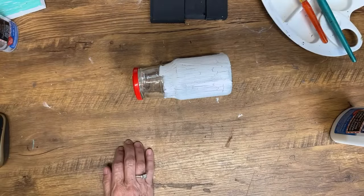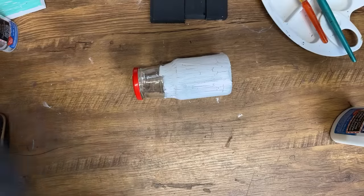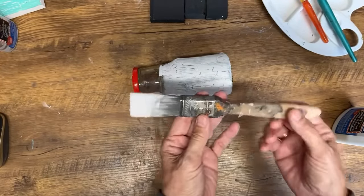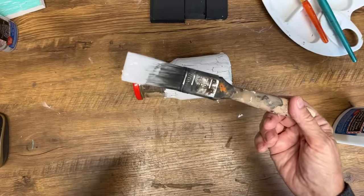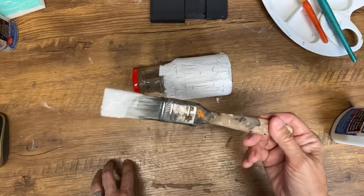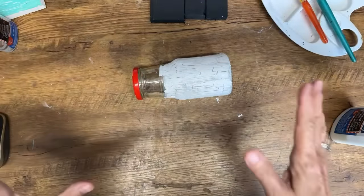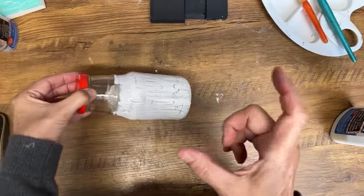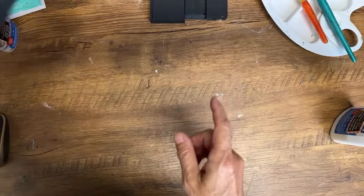The brush I'm using for the chalk paint — is that just a cheap one? Yeah, this is actually just from the dollar store. It's just a cheapy one-inch paintbrush. I'm so bad with paintbrushes — I destroy them. I have one paintbrush I really love, the Wooster paintbrush. Other than that, I just buy the cheap ones from the dollar store and throw them out after I've completely destroyed them. But if you can get your hands on the Wooster paintbrush, especially the angled one with the rubber handle, that's a fantastic paintbrush — worth the money.